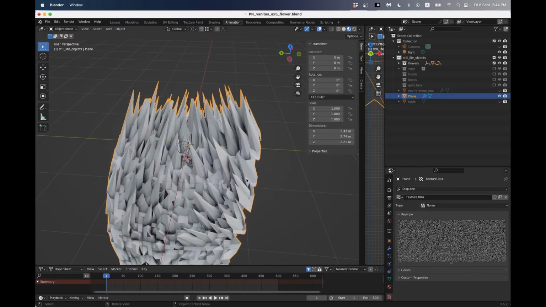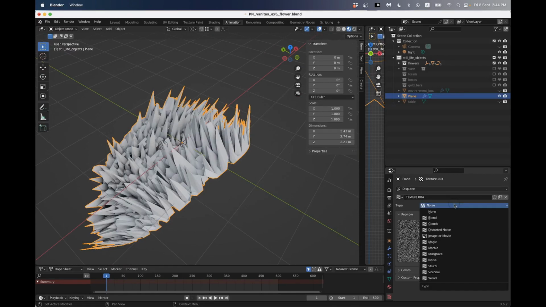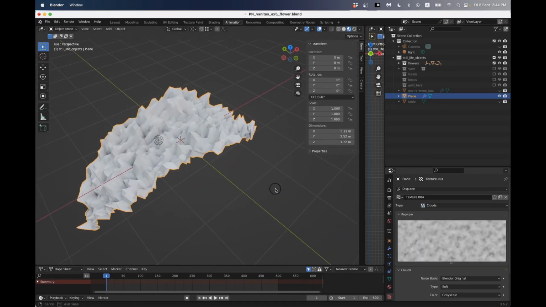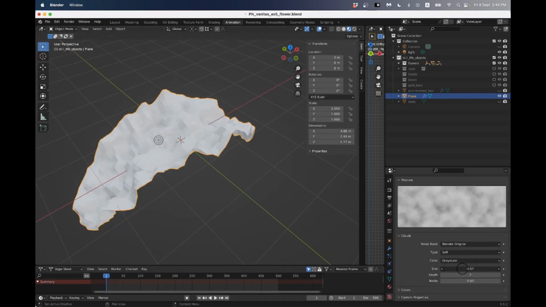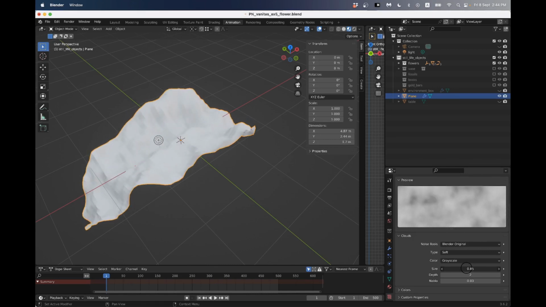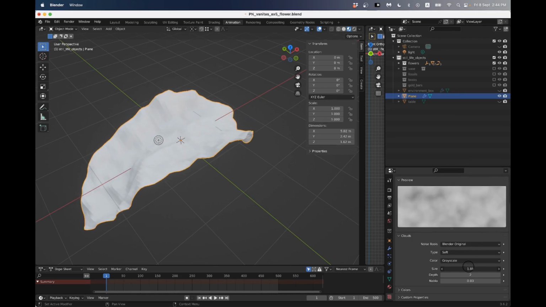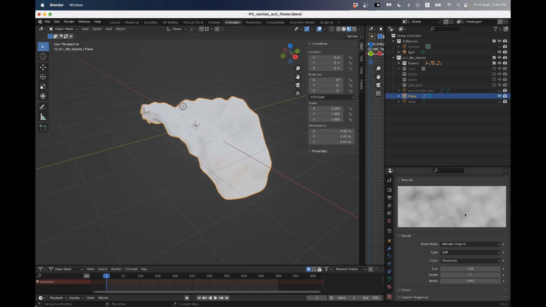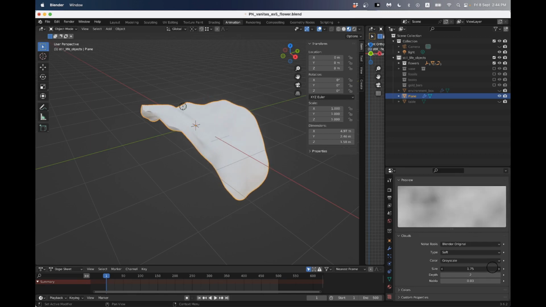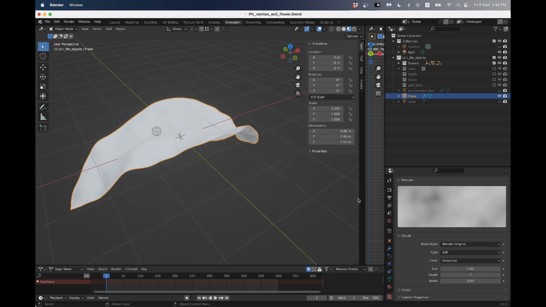You could be making something different where that's exactly what you need, but not for us. Clouds is a bit smoother. And we're just going to adjust the scale here until it's a bit bigger. And you can see that we can start to get this sort of automatic kind of lumpiness in the texture, which is a little bit like that sort of soft folding that you see on a flower petal. So something like that I think looks pretty good.